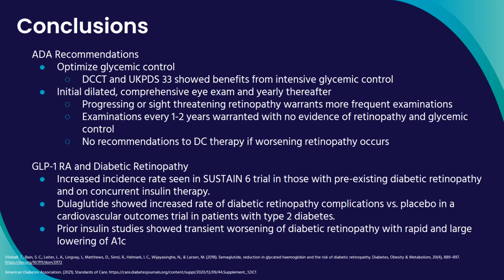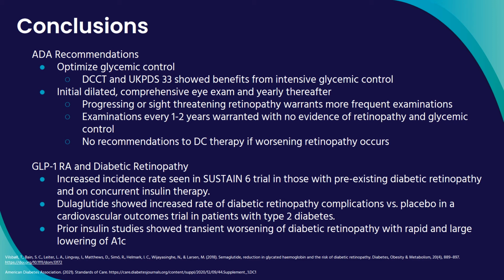The ADA recommends optimizing glycemic control to decrease the risk or reduce the progression of diabetic retinopathy. The benefits of tight glycemic control have been shown in numerous clinical trials and remain the mainstay of treatment of diabetes to reduce cardiovascular risk and new onset or worsening of microvascular complications. Additionally, the DCCT and UKPDS 33 insulin trials showed long-term benefits of reducing the risk or progression of diabetic retinopathy with tight glycemic control.